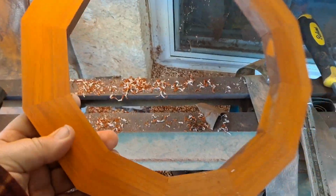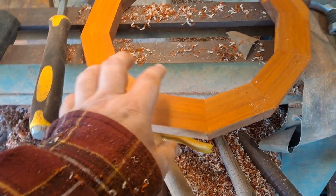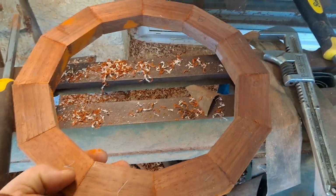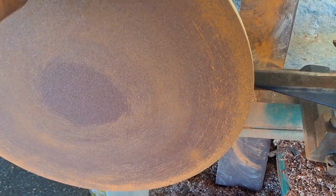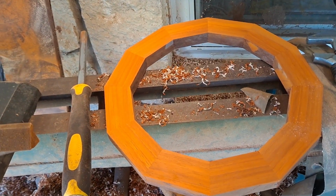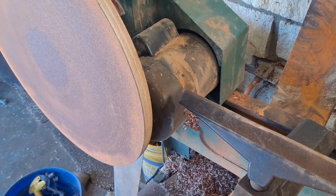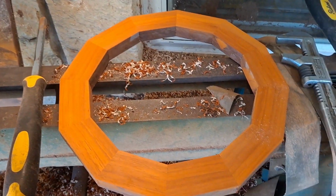It works really nice. You can see the difference in the sanded and the unsanded from where the wood patinas. But yeah, with this gluing this on, you can control the speed with the lathe. Works really well for sanding large surfaces, especially if the headstock on your lathe will pivot. So I'll go glue this up.